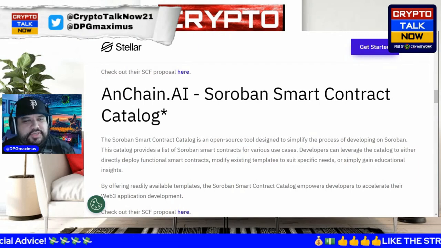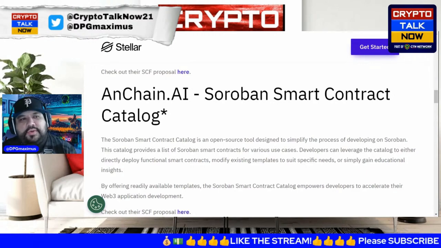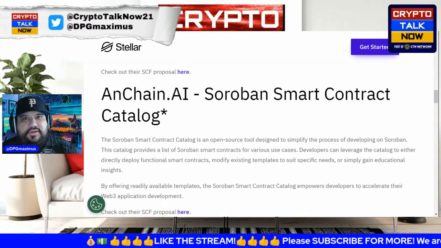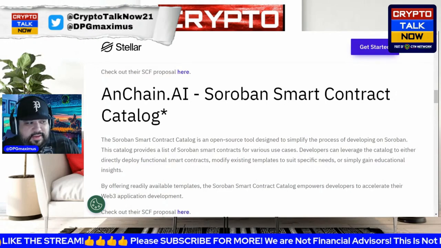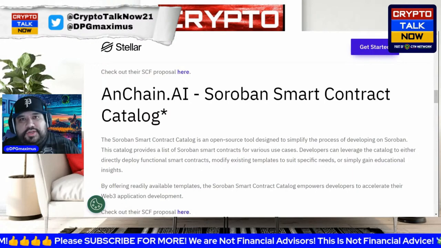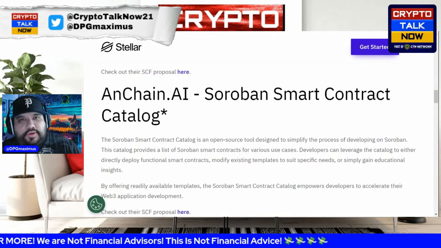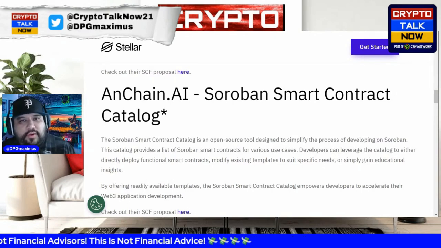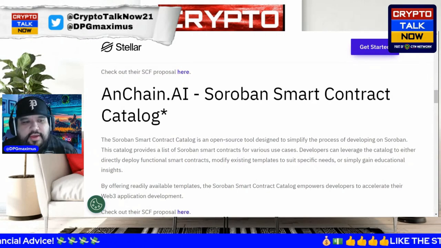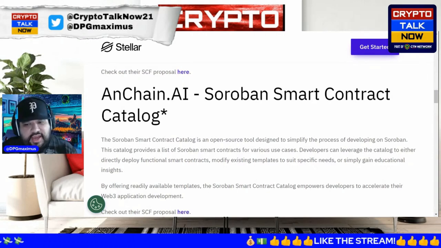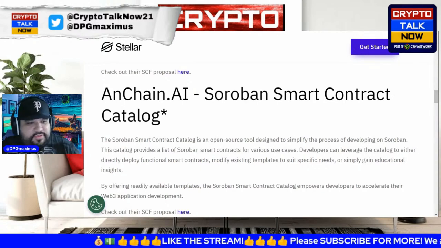Think about, and I always use this example, and it's a good example. How many meme tokens are always deployed on what? As ERC20 contracts. They have that readily available for one reason. It's a really easy to use template, if you will. Hence why you can go and deploy a whole contract on ERC20 in about 27 seconds. By Sorbonne having a catalog where developers can basically, let's put it in layman's terms.